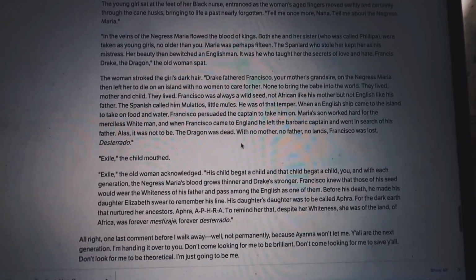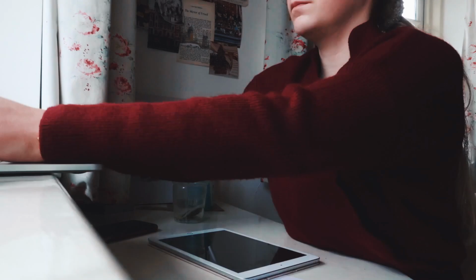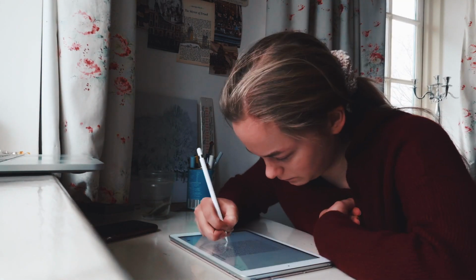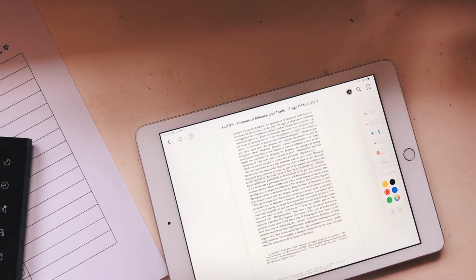Then I moved on to doing some critical reading. I read 2 critical essays every week for theatricals, and I actually had a 55-page article to read this time. I really like doing critical reading, but also 55 pages is a lot. I annotated this on my iPad. In total, I was reading articles from 11:45 to 12:30.